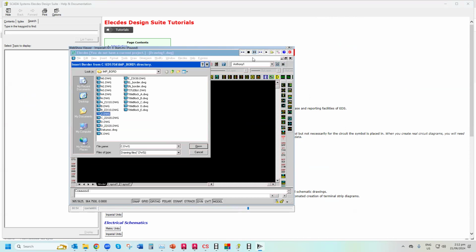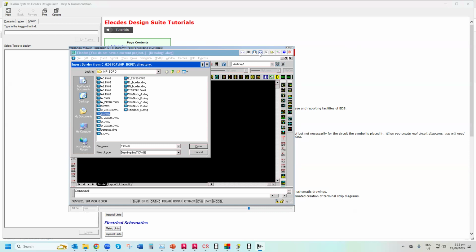Now, I hit the pause button there initially because I often get people that complain to me. They say, in your Imperial Borders directory, I don't like your style of border. I know of not one customer, not one, in the many years I've been here, that uses our borders out of the box. This is where you put your own borders if you're a manufacturer, or if you're a consultant, your client's borders. If they're feet and inches, you put them in imperial borders. If they're metric, you put them in the met borders subdirectory.